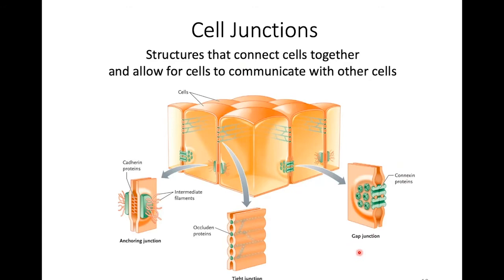Now, the last type of cell junction that we have are known as gap junctions. And gap junctions are set up differently, right? Whereas the occludins and the cadherin proteins are really kind of anchoring to one another, the connexin proteins found in gap junctions form a tube, essentially a connection. So the intracellular environment of this cell is directly connected to the intracellular environment of this cell. And so this is a way that, if you have a certain level of, say, sodium in this cell that's higher than this cell, it's able to rush through into this next cell.